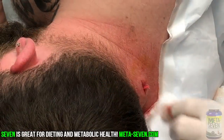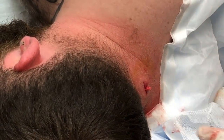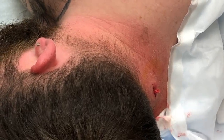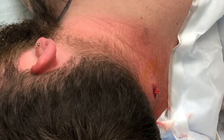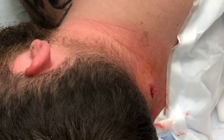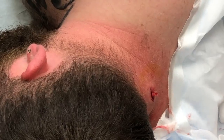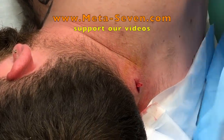Gumby Gene is going to put a little dressing on this and we'll see you back on Monday. We'll remove the packing and take a look at what we've got. We won't have information back on the culture for at least 72 hours, so there's a real good chance on Monday we won't have that back — so I'm going to go ahead and put you on some antibiotics.